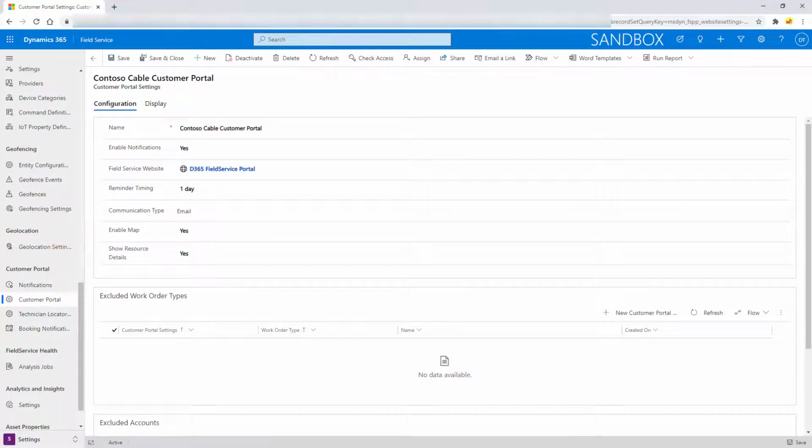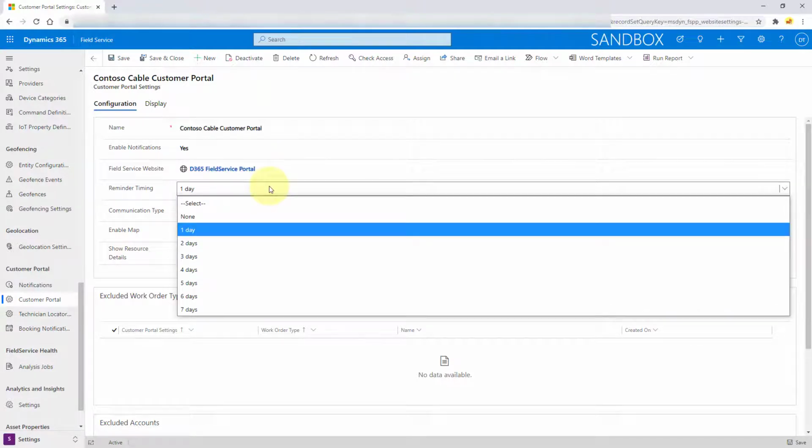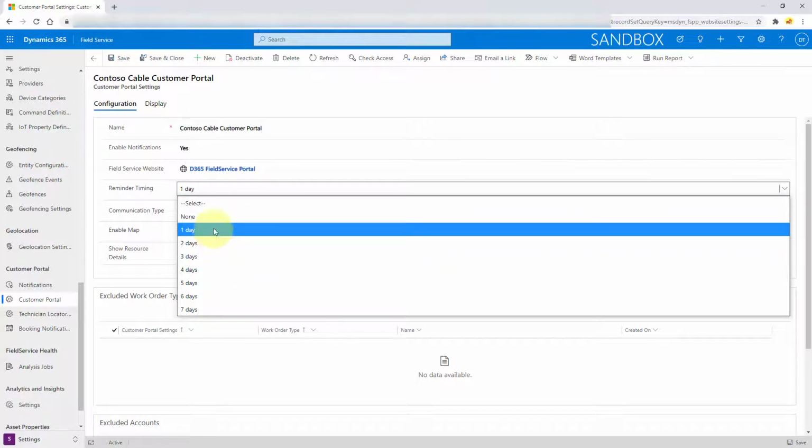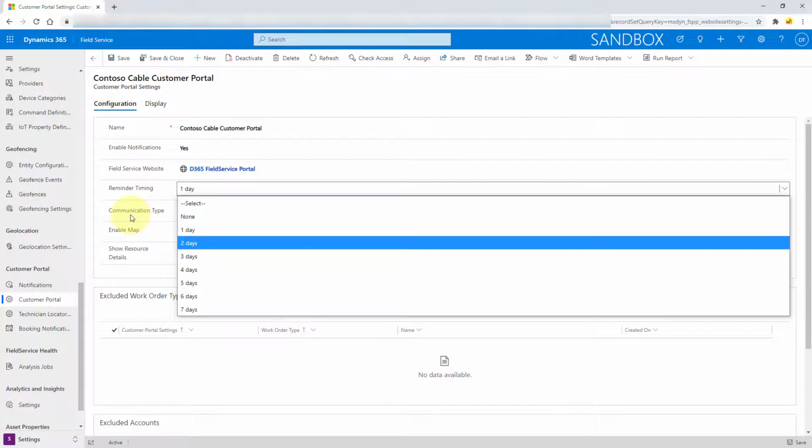and open that. So you can see, right, you can enable or disable the notifications from here. There's also a reminder timing on here. The options available, as you can see, is none up to 7 days. This means that notifications will go out for all bookings that have been scheduled however many days in advance that you pick over here. So that's kind of what that is.